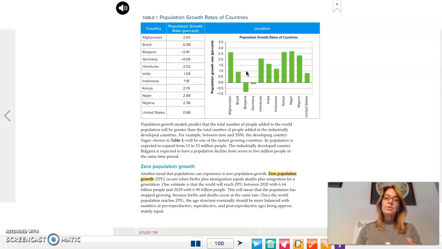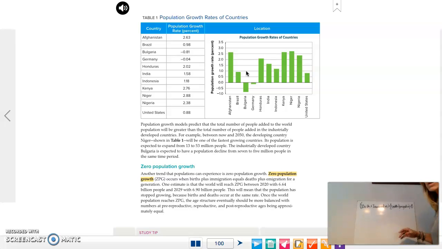So these two pages that we're going to talk about, actually about 2.5, page 100 to the top of 102. First off, it starts off with zero population growth. That's a really simple mathematical formula. I think maybe you can see it right here.